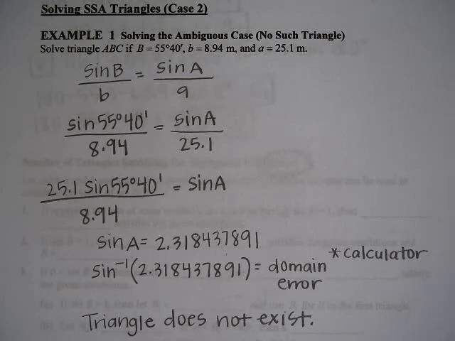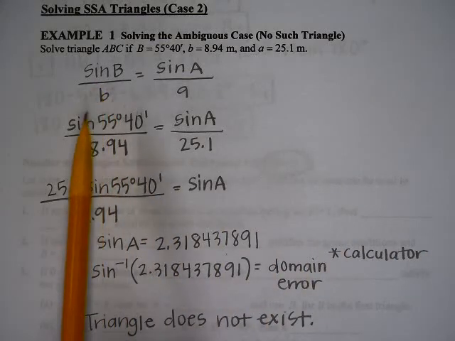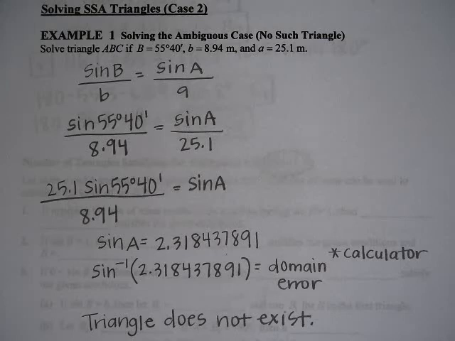Remember also we want corresponding, so like I want a little b and a big B, or a little a and a big A, to be able to use my law of sines. So they give me big B, and they give me little b, and they give me little a, which means I'm ready to solve for big A, right? Okay, so that's what we see here. I set this up as sine B over little b equals sine A over little a, and I put my angles on top again because I'm solving for an angle measure. Is everybody with me on that? Okay, so then I plugged in the information that I was given and cross multiplied, which was the exact same thing that we did in 7.1. That's not any different, okay?